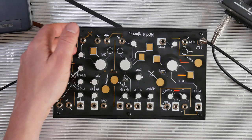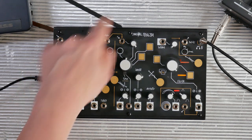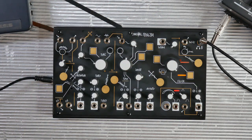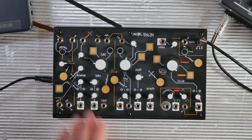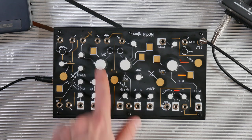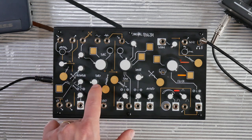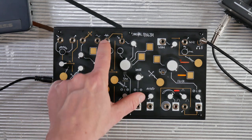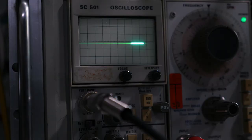First, we get an input section here that will accept many different levels. You can route the signal out again and use it to modulate other things, or you can add it to the mix of the voice, which consists of this oscillator here, which has a main pitch and a fine tune. This is the bass triangle oscillator, and this is the folded output, which will add all kinds of interesting harmonics.